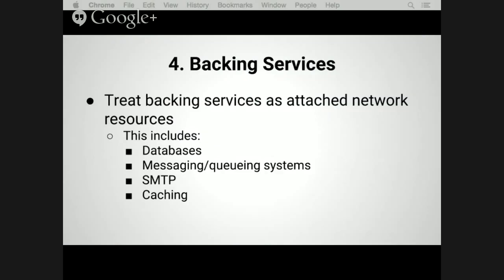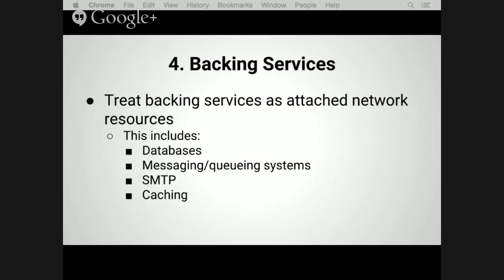All right. So moving on, backing services. 12-factor apps, the backing services, these are like backend systems. They're treated as network attached resources. So these kind of things are your databases, or message or queuing systems, or SMTP for sending out mail or caching.